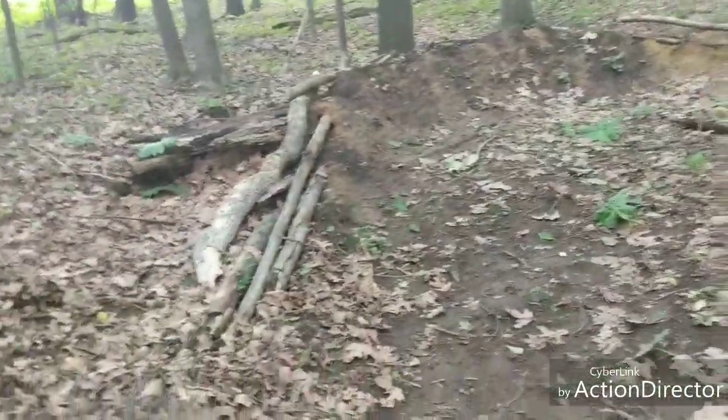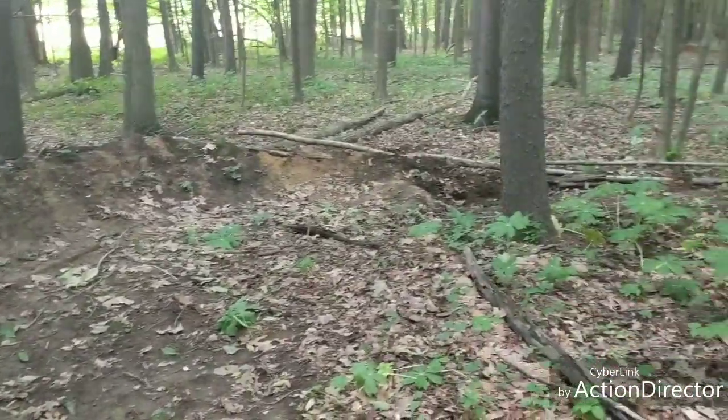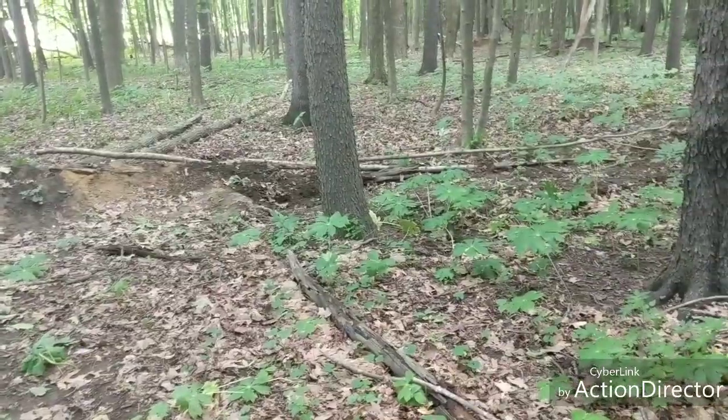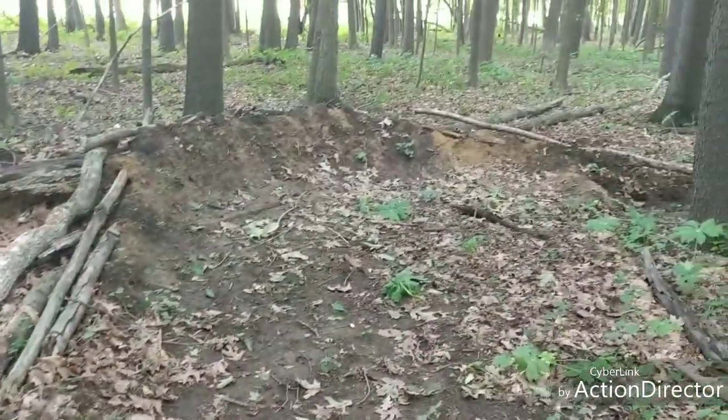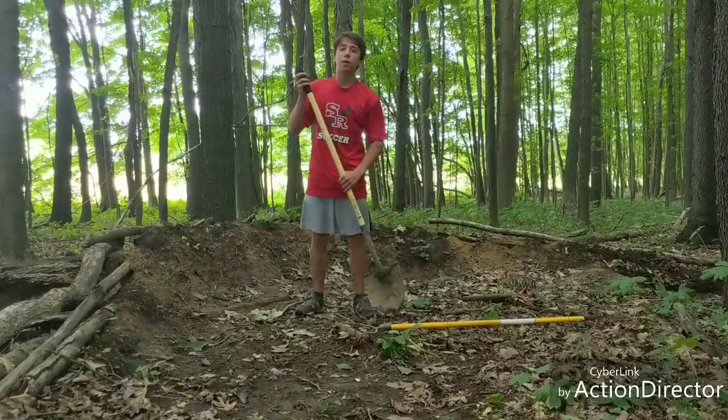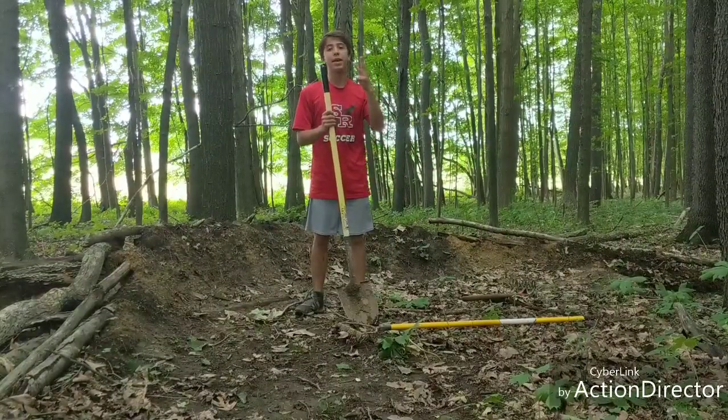So, this berm right here on the trail, I'm gonna turn it into a shark fin and rebuild it because it's looking kinda janky. To repair this berm today, I'll be using three main tools.